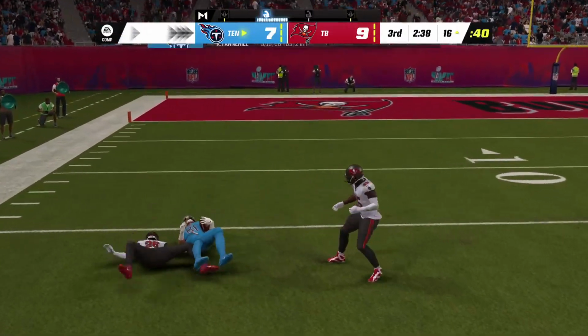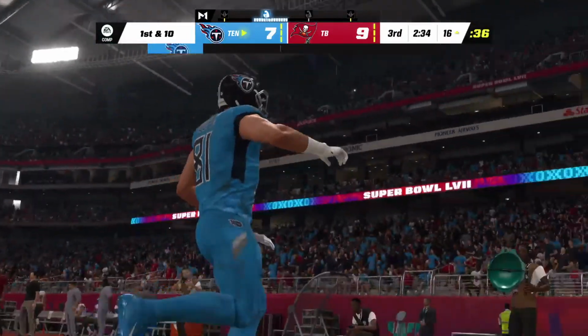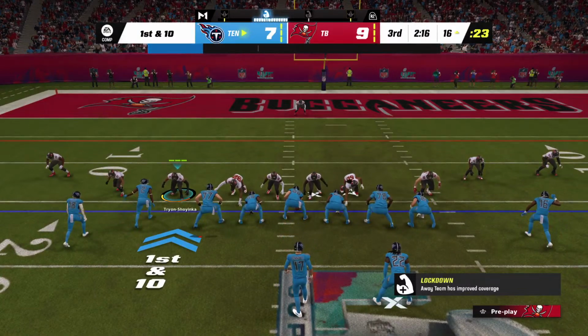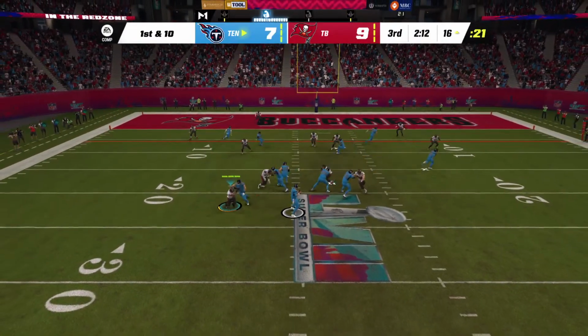Now a toss left side into the hands of his tight end. And he's going to be brought down at about the 16. But when you hit him on the move like that, he's able to get into open field with a full head of steam, oh boy, it's going to be tough to get him down. Yeah, there was a big window. They're lucky they didn't get him down.